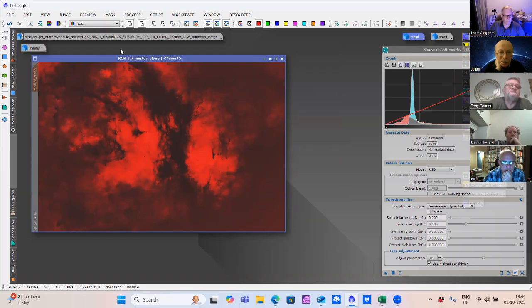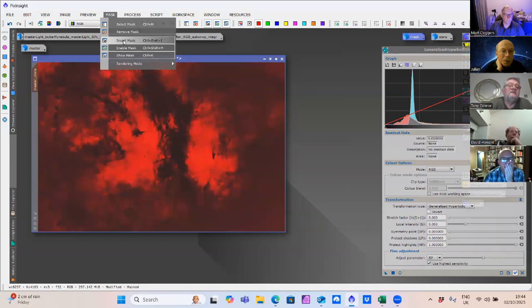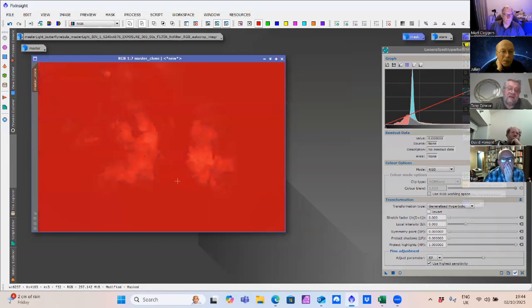If I invert it again, that would be protecting my sky, so then I'd be able to stretch the nebula a little bit more. Does that make sense? For now, we're not going to go on mask, but we can expand on that next time if people are interested in that.